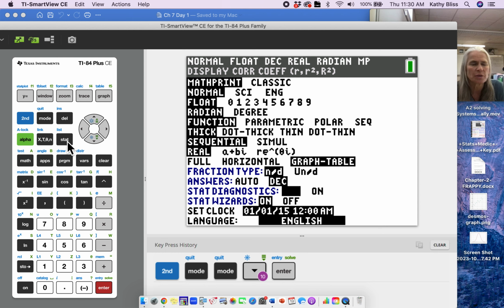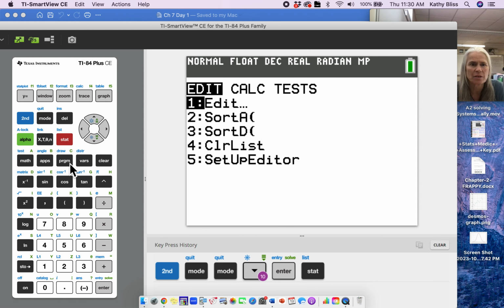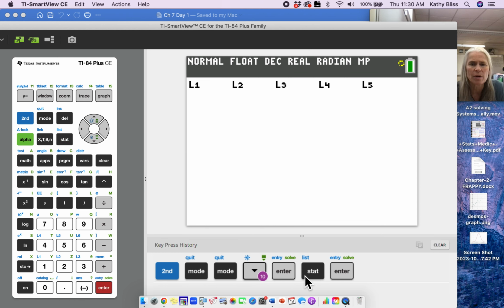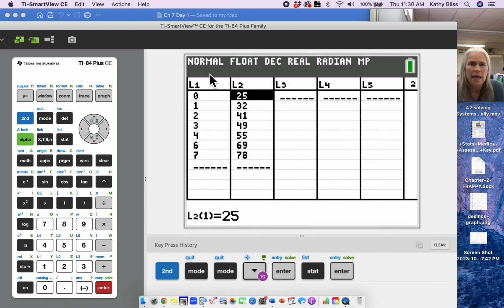So the first thing we're going to do is obviously put the data into the calculator. So we do Stat Edit, and remember the keystrokes are down here. And here's the data from your sheet. We don't put in 5 because we don't know the y value, the distance traveled for that. So we're just going to put that in. And then the first statement says to go to Statlet, but we're going to do this on the calculator.